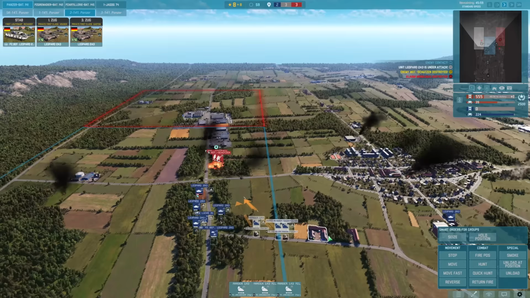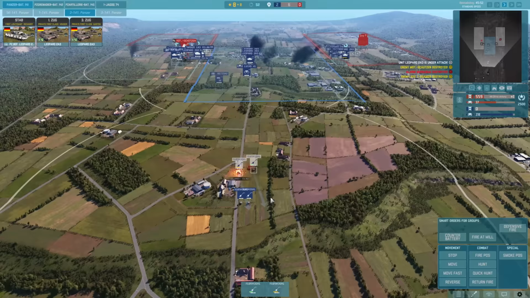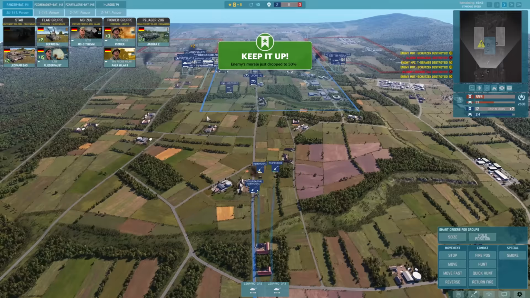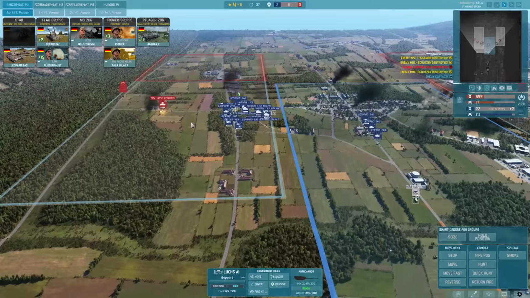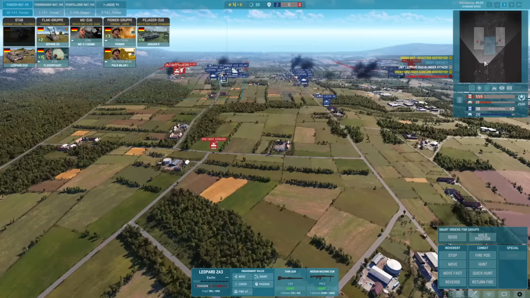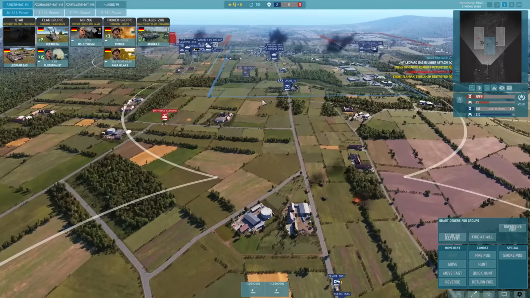Oh, my M109s are getting wrecked on the backside. Do they have smoke? They don't. My artillery is dying. Oh no. That's really not good. We have been outflanked. Ouch. I think I lost them all, right? Oh no, two survived. Two survived.